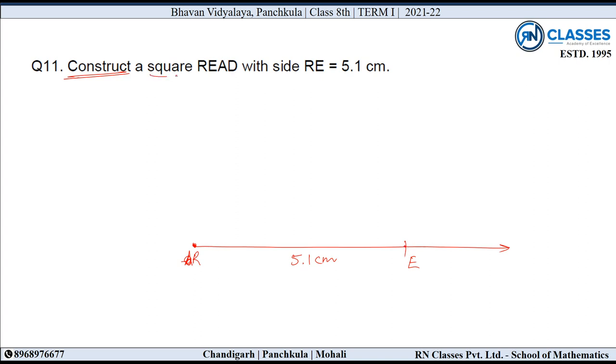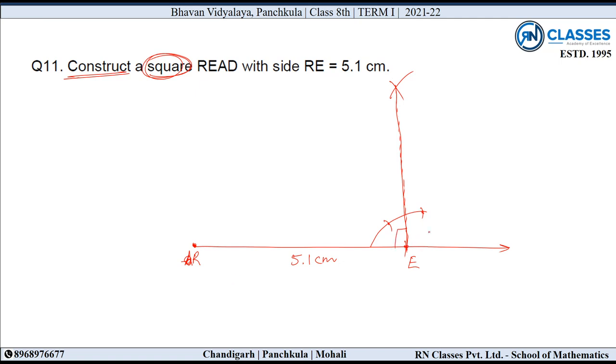Now you need to construct a square. For the square construction, what do we do? You put the pointer here and make an arc. Without changing the size, you cut two arcs. This would be at 60, this would be at 120. You know that, right? Now put the pointer over the arcs and mark over here. Now connect these. This will be a straight line and it will be 90 degrees.